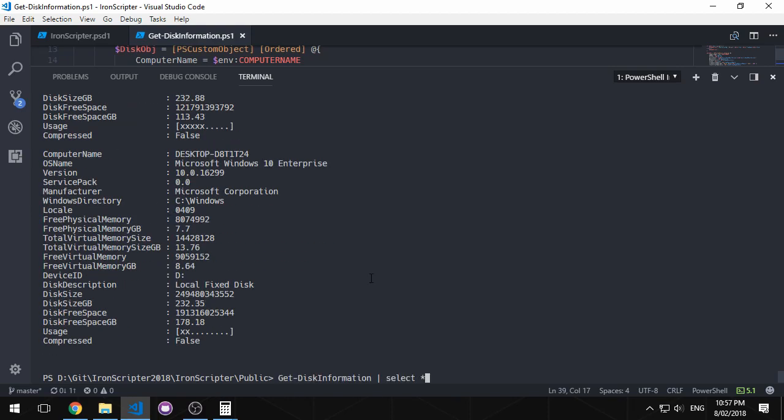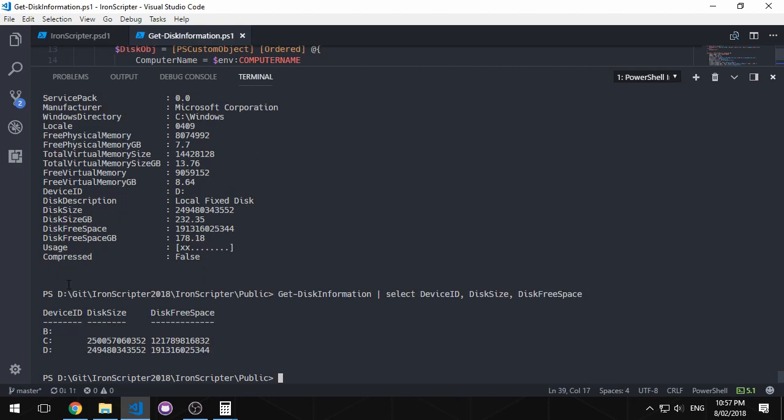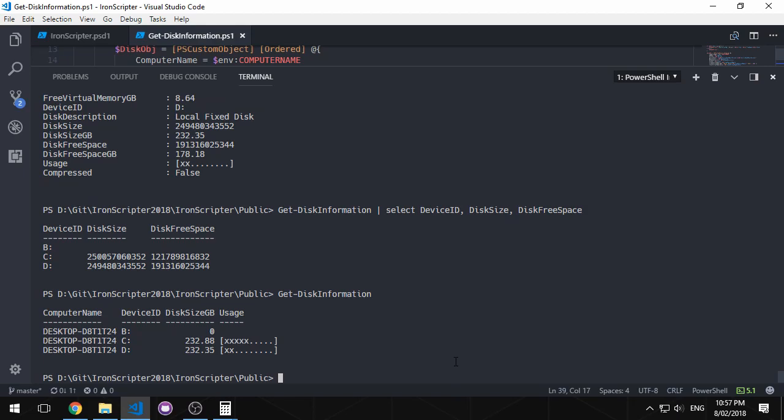If we wanted to see the device ID, disk size and disk free space, all of that's still there. So the information's all there. All the default display property set's doing is saying to PowerShell, by default, just show me these 4 things, and because it's only showing 4 things, it's going to do it in a table.